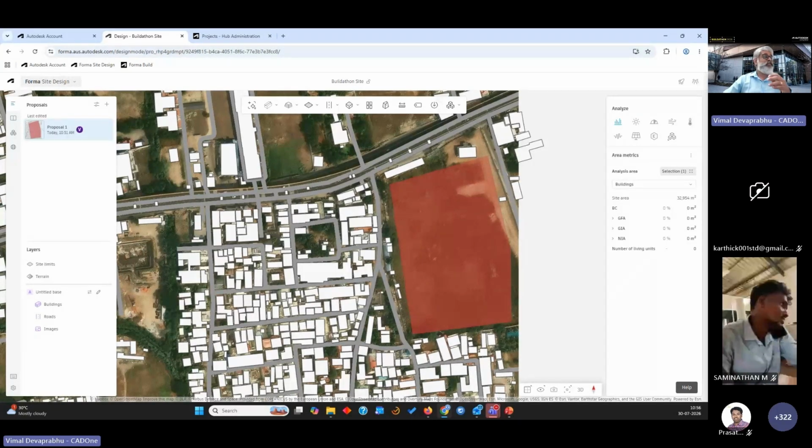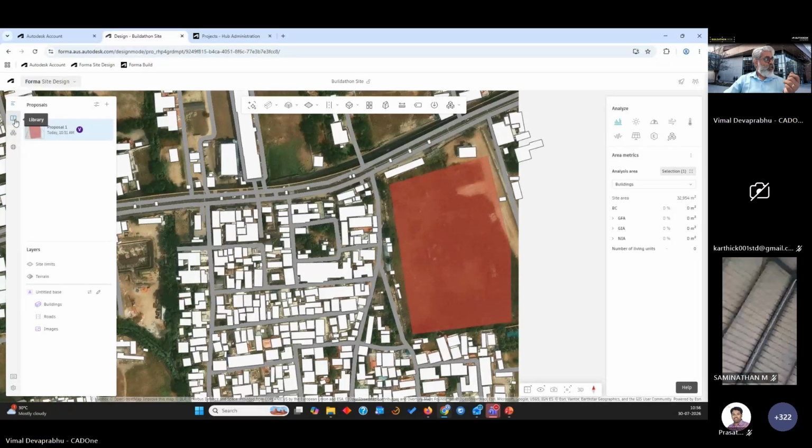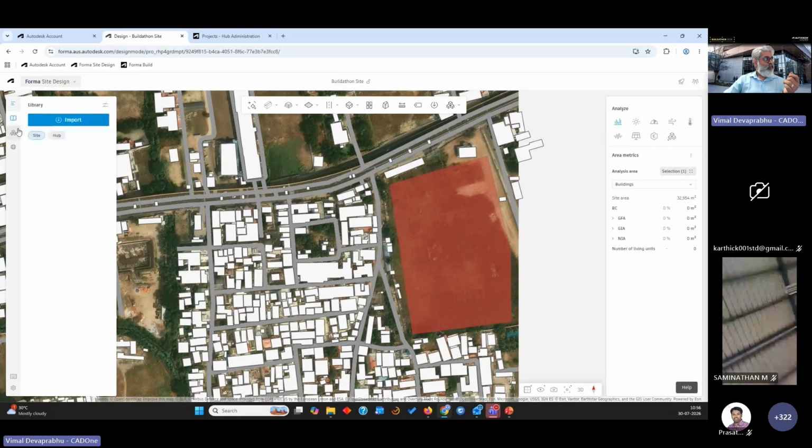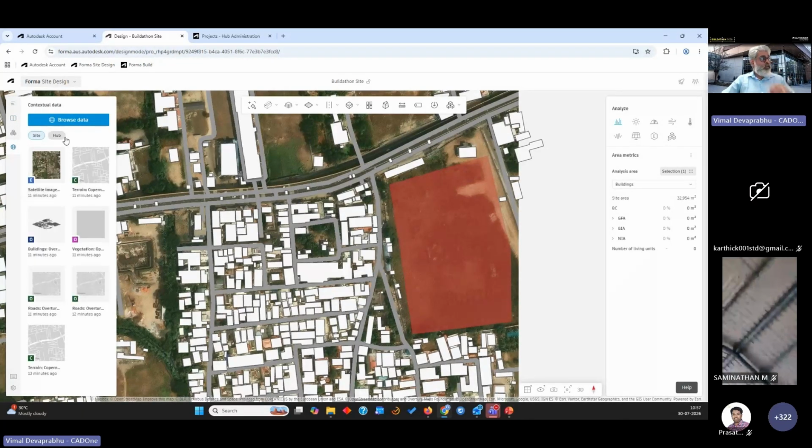By default, it creates a new proposal, and it prompts you to add content to it. Or even after you are into this, you can go into this library over here, where you can import, or you can go into this contextual data here and browse the different data that's available.